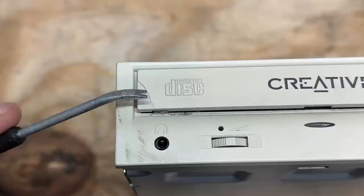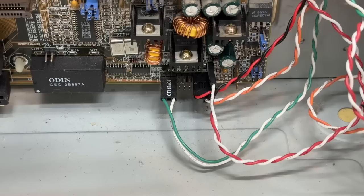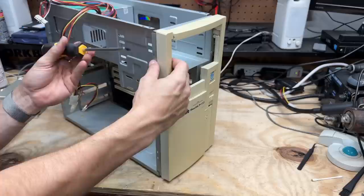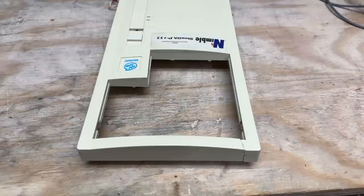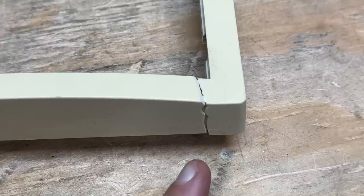Speaking of cracks, I do want to try to rectify this little tragedy on the faceplate. This might not be the coolest looking case in the world but I still want to try to fix it. Let's go ahead and get that faceplate off. First, let's disconnect it from the motherboard. This seems to be fairly straightforward — except for this tab up here, it seems like it's not bending back far enough to clear the metal. I want to do a fiberglass repair on this, and the first step is making sure everything is really clean. Because if any of that fiberglass resin oozes out of that crack, any dirt that's under it now becomes permanent dirt.